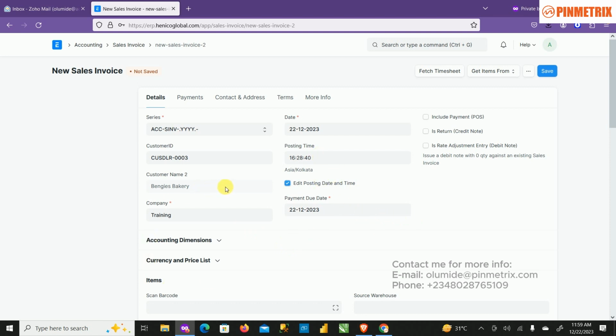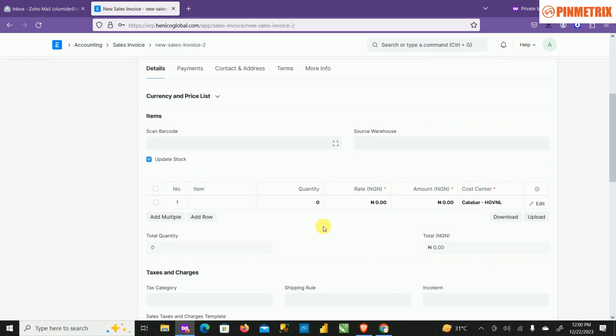If you are not doing the setup of your settlement terms, you can actually pick when the payment on this sales invoice is due, so the system starts counting and alerting you or the customer on when their payment is actually due so that they can make that payment. Let's just move on.